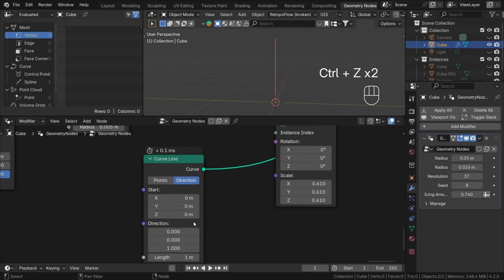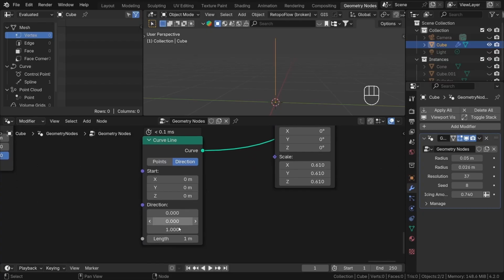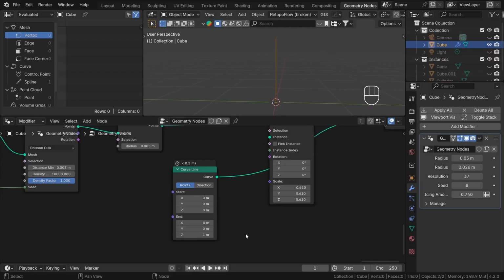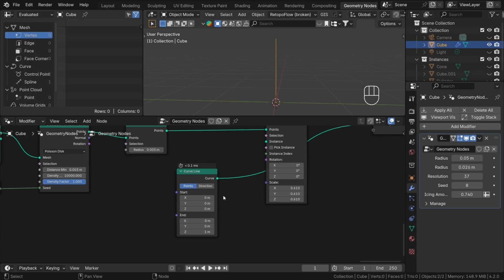It also has a second mode that allows specifying the direction and length of the curve. Why are we using a curve? Because later it will allow us for much more customization. Additionally, we can convert it to a cylinder with a simple curve to mesh and circle profile nodes. So it will look like a cylinder in no time.